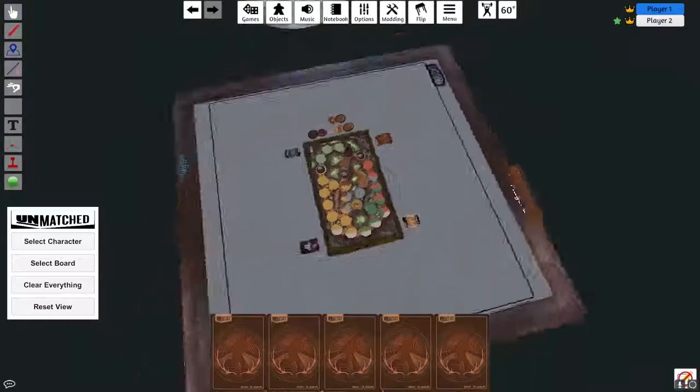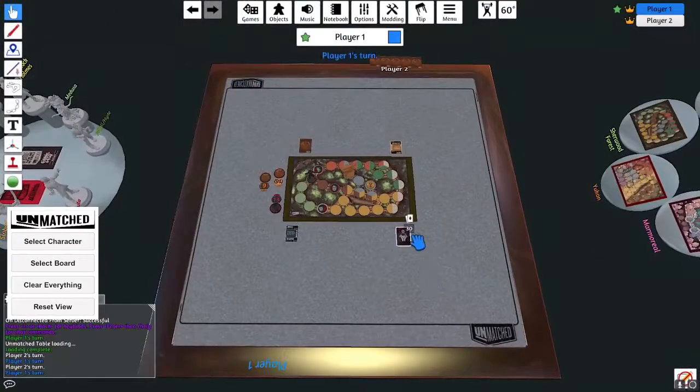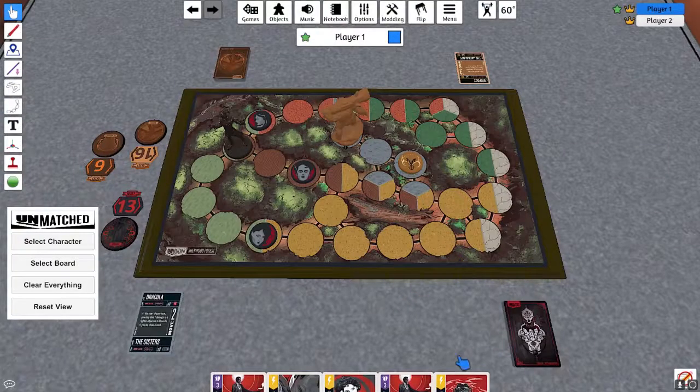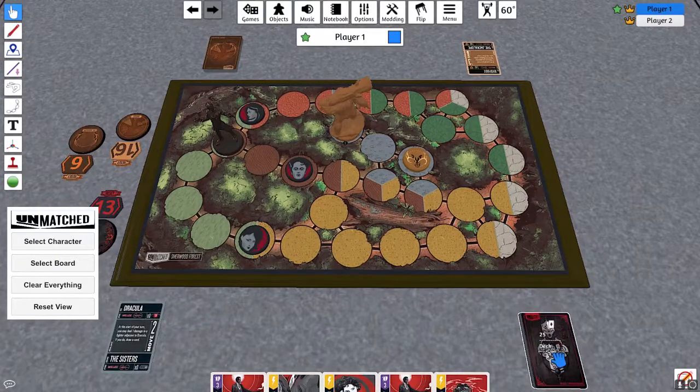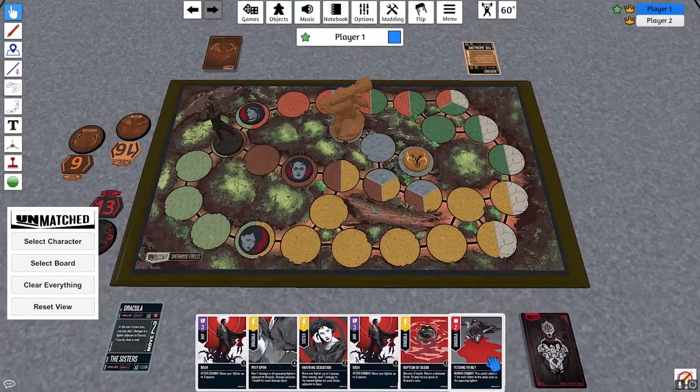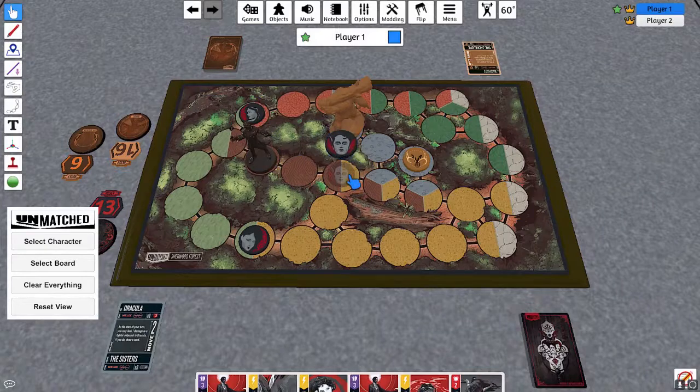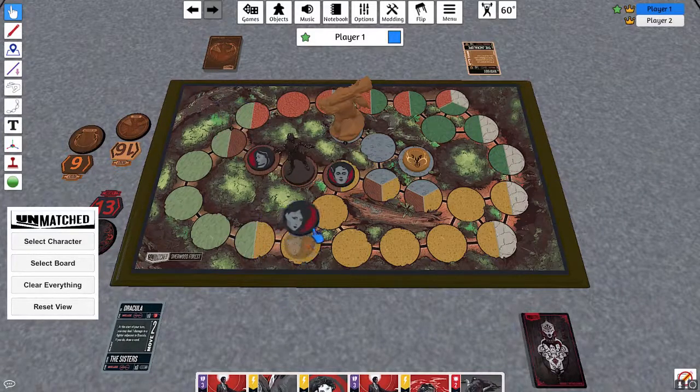So back to player one here. We'll shuffle that up good and draw five cards. So let's go ahead and start off with a simulated thing here. Let's draw like we're going to maneuver here or something. Put him there. Do that. And do that. And we'll draw one more time.